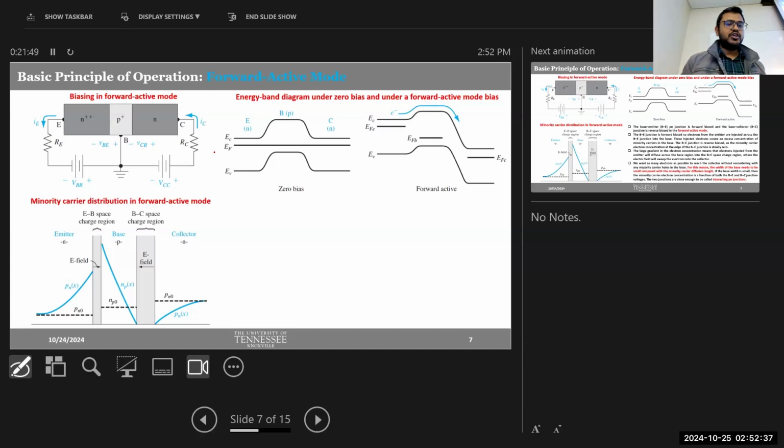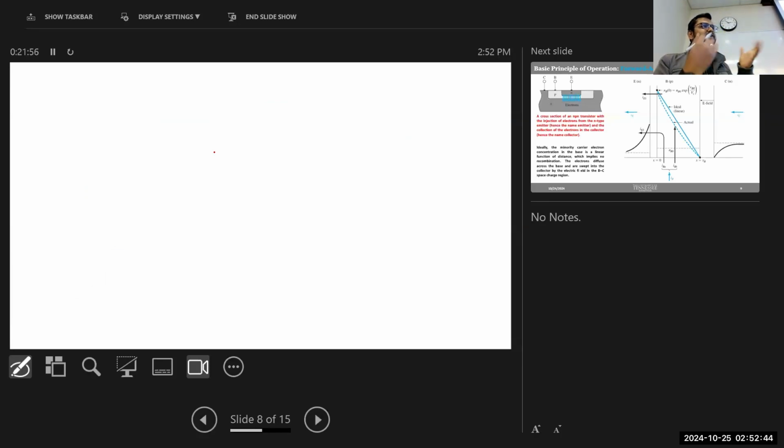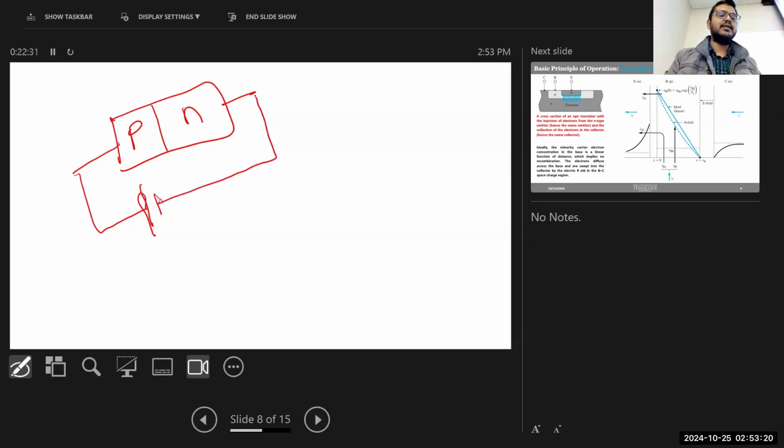So now I will talk about the working principle of the device. Before going to this device, we will first remember the concept of the PN junction, right? In our PN junction, we had one P-type material and one N-type material. And when we biased this PN junction, how many modes did we have? Three. So mainly two, right? If we ignore zero bias, when we bias we only have two conditions, either forward bias or reverse bias. If we connect the positive terminal to the P and the negative terminal to the N, that is forward. And if we connect in the opposite direction, negative with P and positive with N, that is our reverse direction, right? So we know that.